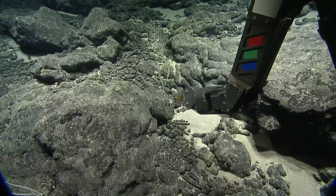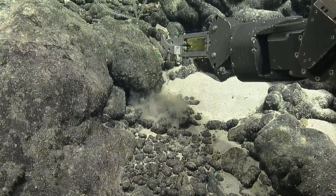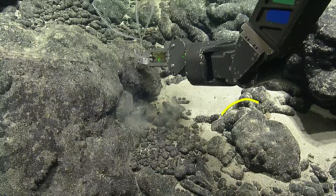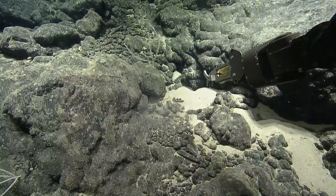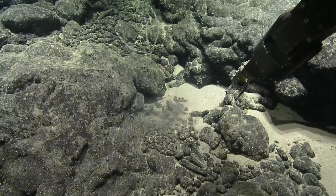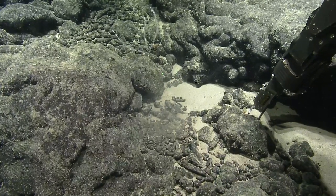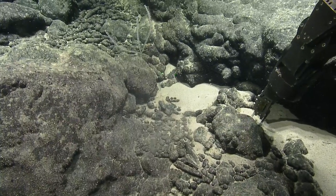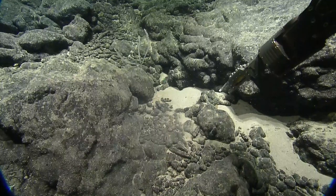Give me a little bit of a zoom. This one in the foreground? Okay. Maybe not. Definitely look at that. So I think we might have to reposition again. Some of these rocks are kind of smallish. To the upper right out of the frame, there was a decent pile.